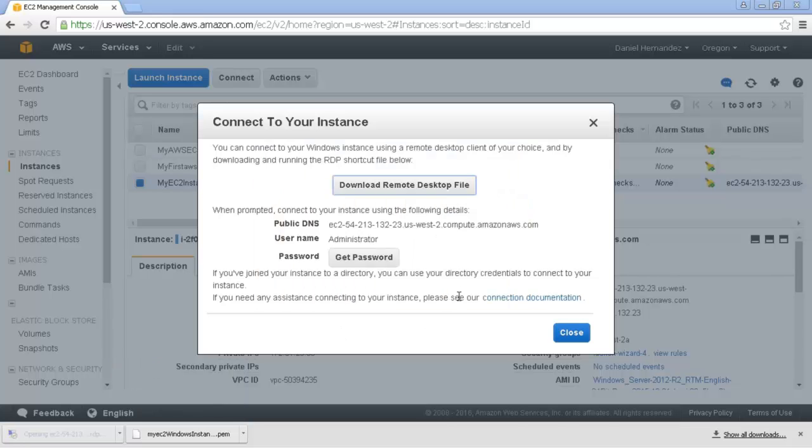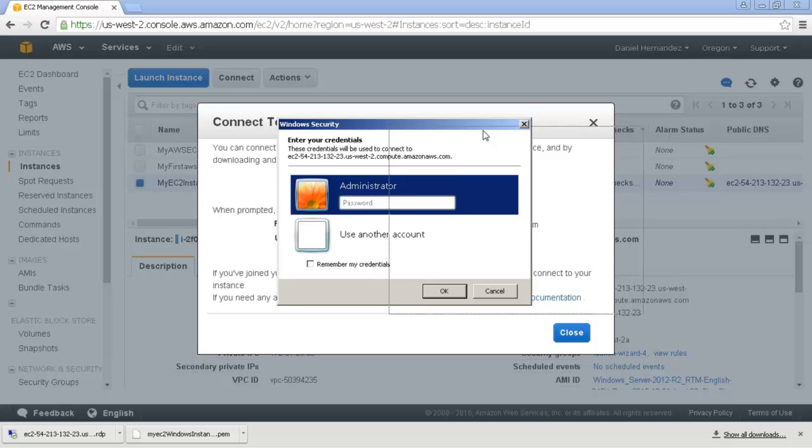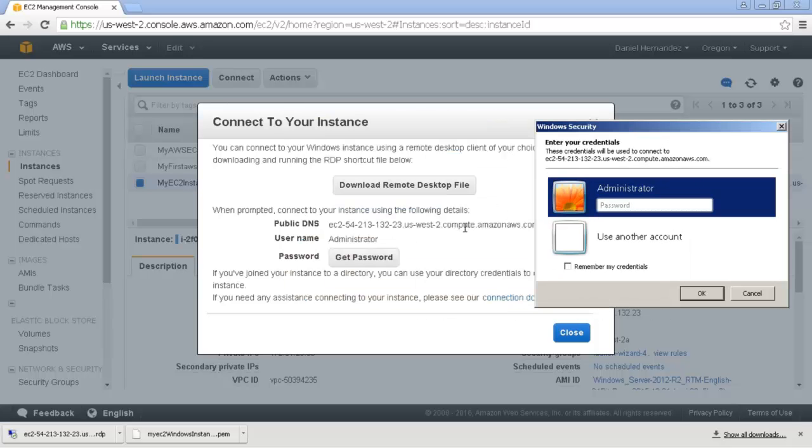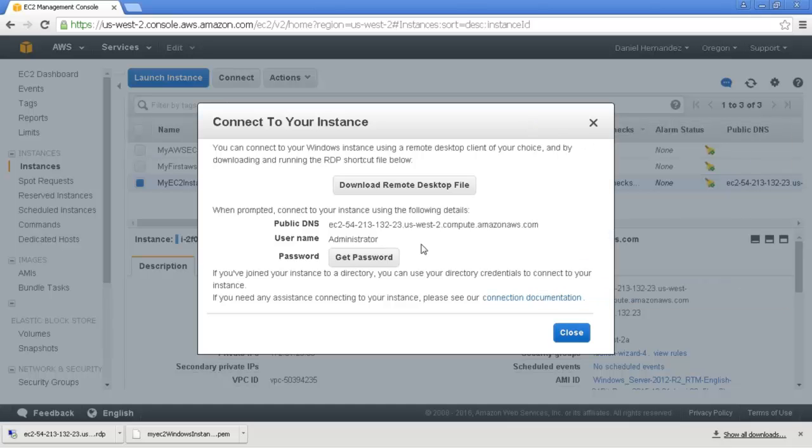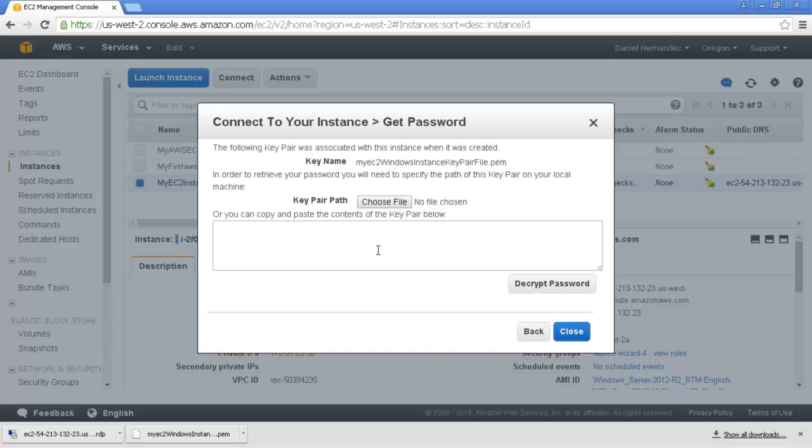We click on Connect. And to get the administrator password, we will use the private key pair file that we downloaded previously. For this, we click on the button Get Password.